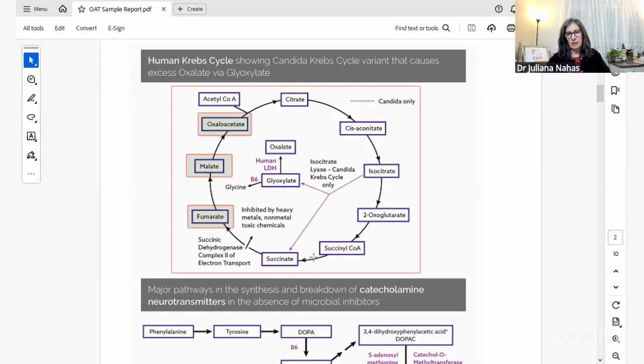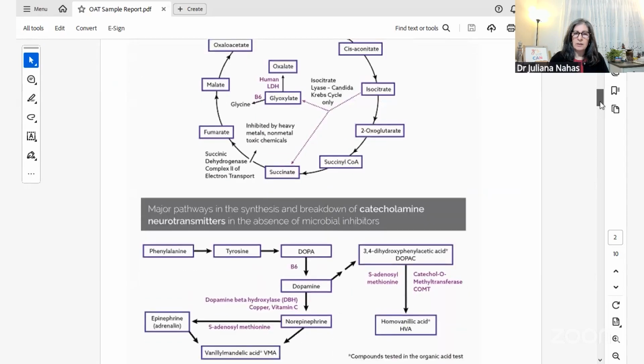everything's backing up. It's like having a wreck on the highway or the beltway, right? Everything behind that wreck is going to back up. So you'll have elevated markers here, but lower markers down here. And then you've got internal reactions happening, and they do show where yeast markers can impact those levels as well. So this is just a clue for the doctors who are interpreting this test, but I think parents can also glean a lot of good information if they have the time and the patience to read through the report.